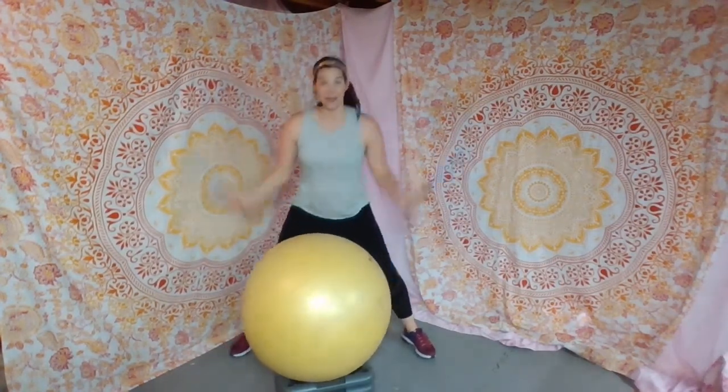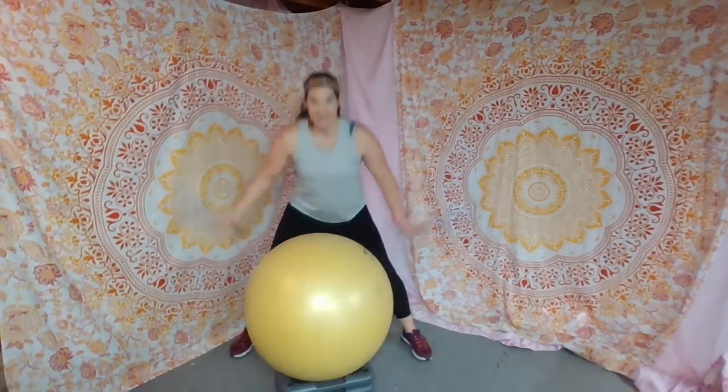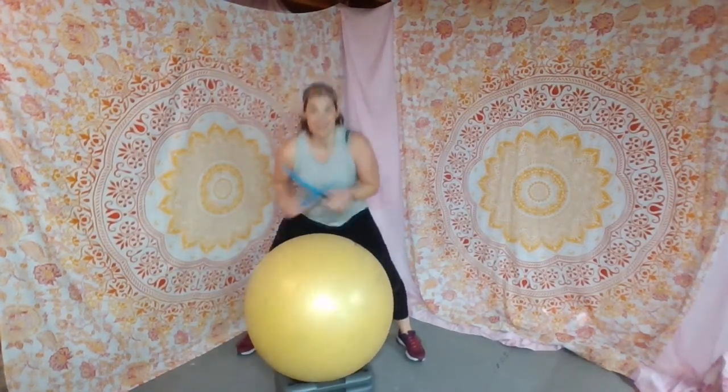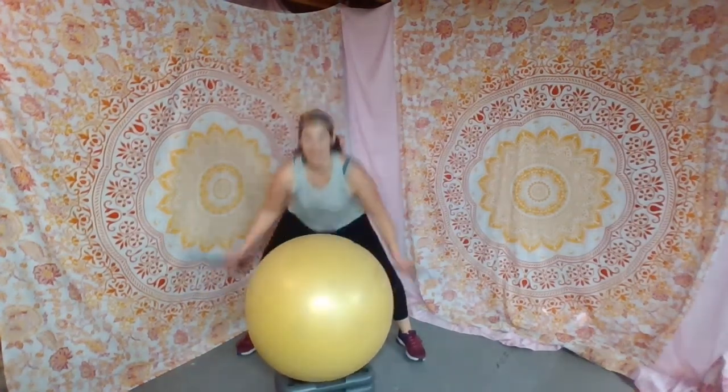Down, down, up, up. Cross two. Down and up. Cross two. Again, nice big squat. Come on, work that lower body. Down, top, cross, do it again. Yes. Don't compromise your form. If you need to, take it to just that half squat. Down, up, and cross. One more.